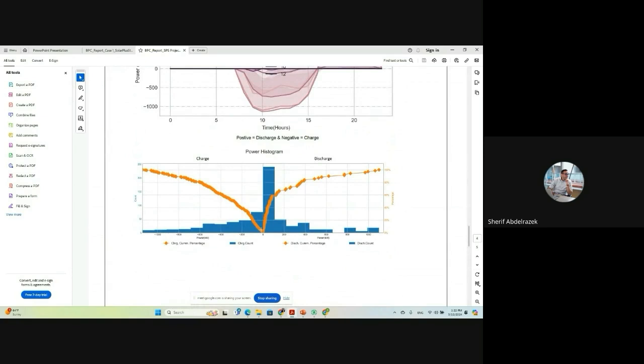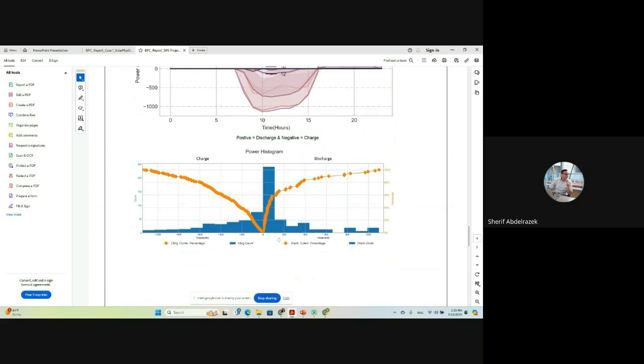A lot of people base the design of their systems on the 100th percentile, the maximum, right? What's maximum load? 10 megawatt. All right, we need a 10 megawatt battery, right? What this chart is doing is telling you how often different power set points are occurring, right?